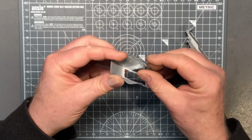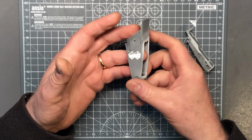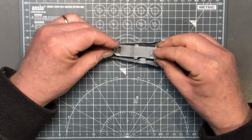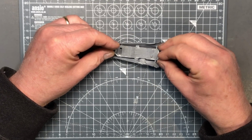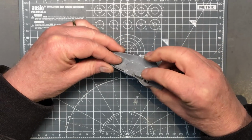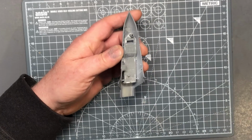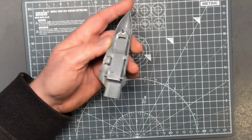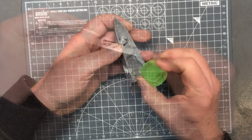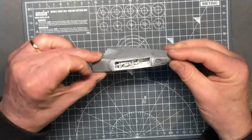I want to make sure that's a strong bond because I don't want that pushing in once the nose is assembled. With that in place, we can get the bay in. Don't you just love it when you can hear a click when a part goes into place? So that's the underside nose assembly done for this stage at least.